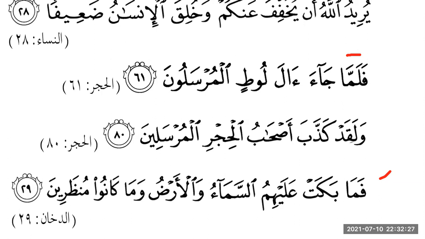So once the torment comes upon them, the heavens and the earth do not cry for them. That's how the sentence is translated. So English is something where you have to understand the whole sentence before you translate it, otherwise it will be very peculiar. Unlike Malay, I don't know about the Ghanaian language, maybe Suala can tell us later. But for Malay, they can almost directly translate word for word. You can still understand, but in English it will be quite difficult. Any question before we call it a day?